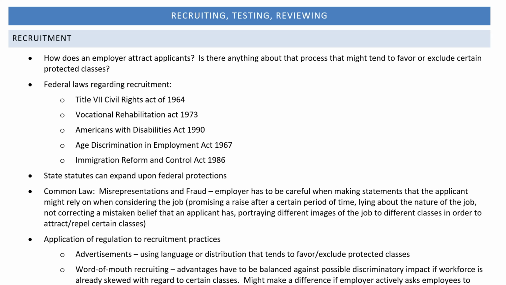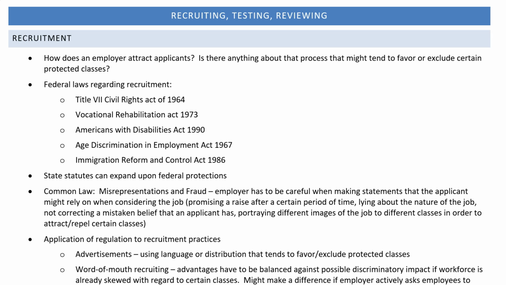We also have to think about common law. When we're talking about common law, we're talking about court cases and precedents that build up over time that create this body of law. So we're thinking about things like misrepresentation and fraud, and states, of course, can have statutes about misrepresentation and fraud as well. But then we're looking at court cases to decide how exactly that statutory language is going to be interpreted and applied.